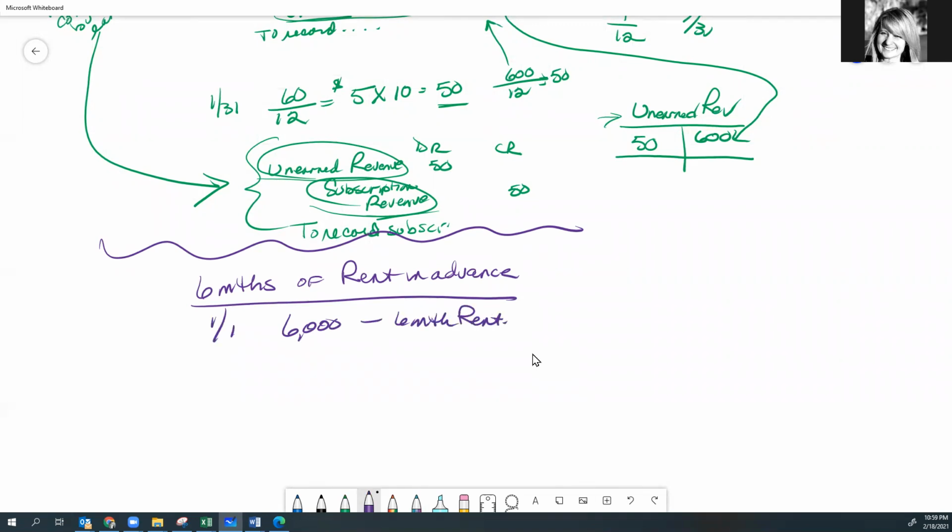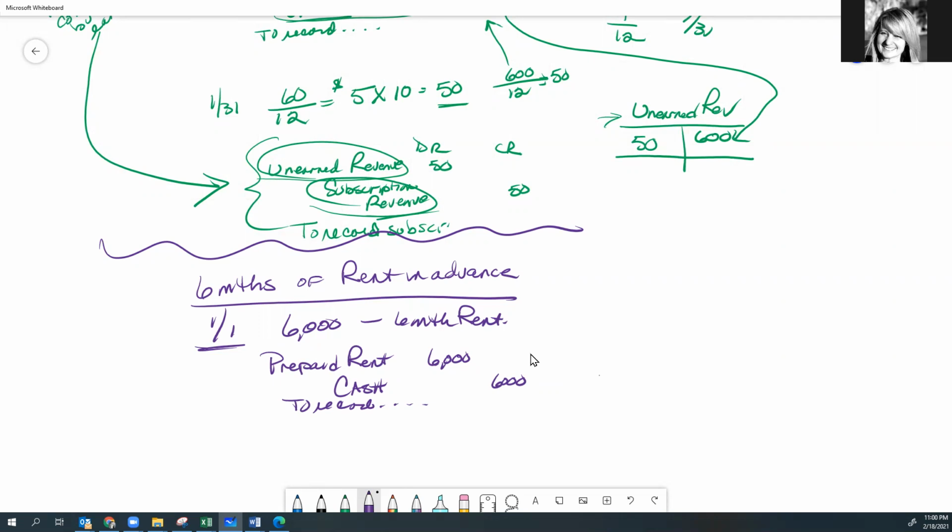So what we know from our prior chapter, when we're recording transactions, we have to record this transaction on 1/1. So what did we do on 1/1? We debited an asset account called prepaid rent. And prepaid rent is an asset account. Debiting it makes it increase. And we credited cash. Cash is an asset account. Crediting it makes it decrease, right? To record 6 months of rent paid in advance. Okay, so that's what happened in the first part of the accounting cycle when we identified transactions and journalized them.